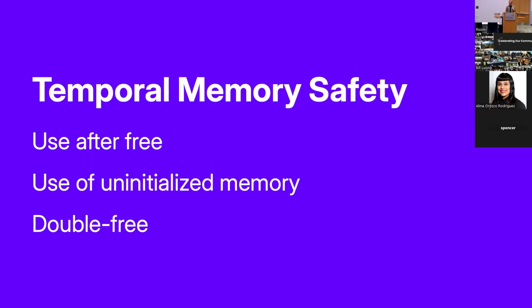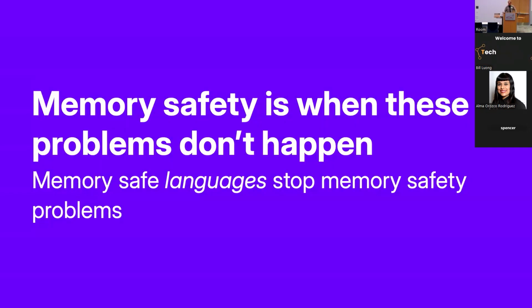And then with double free, allocators get very angry when you try to free a pointer that you've already freed. The specific behavior is going to depend on the allocator that you're dealing with, but none of the answers for what happens on a double free are good. Again, best case, your program gets killed, but not best case, it exhibits arbitrary bad behavior that is very difficult to debug. So all of that to say, memory safety is when that doesn't happen.